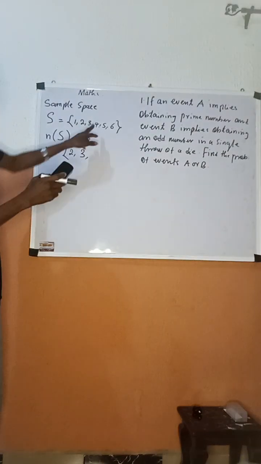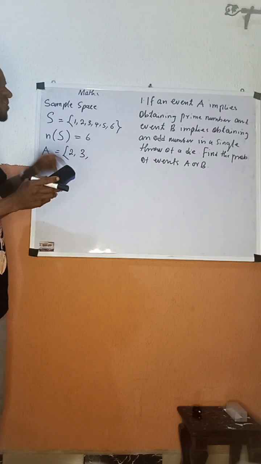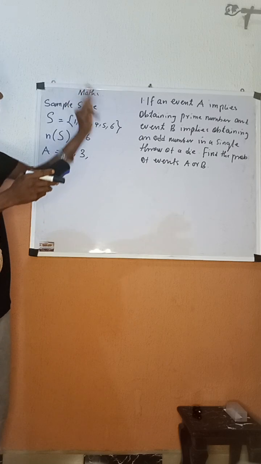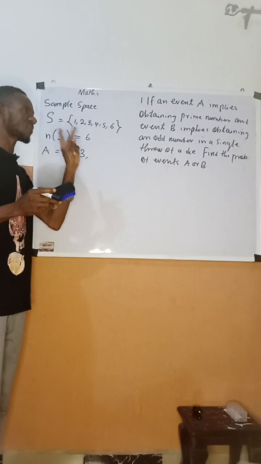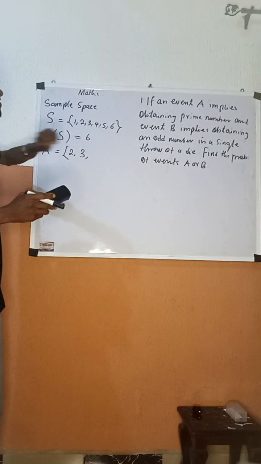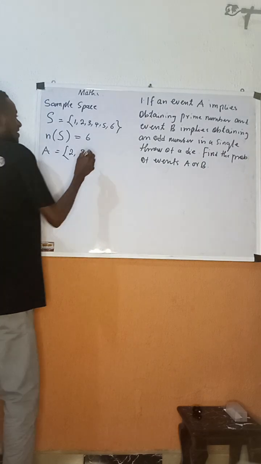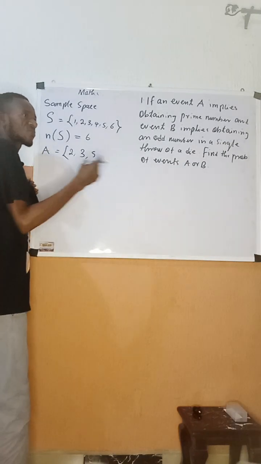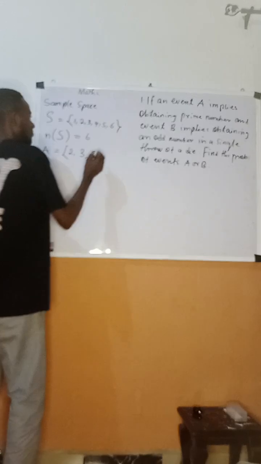Of course, 4 is not a prime number because 1 can go into 4 without remainder, 2 can go into 4 without remainder, 4 can go into 4 without remainder. So we are looking at 3 factors here. But for it to be a prime number, it must have two factors, 1 and itself. So we come over here. 5 is a prime number because it has only two factors, 1 and itself. So I'll write 5. 6 is not a prime number. 1 goes into 6, 2 goes into 6, 3 goes into 6, and 6 goes into 6.